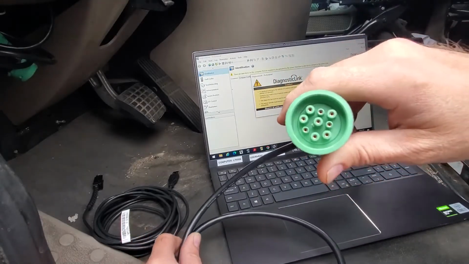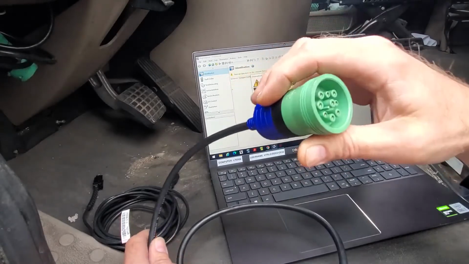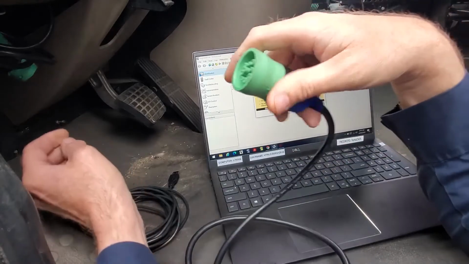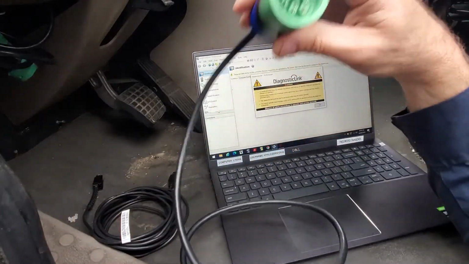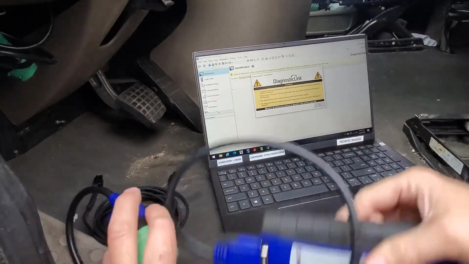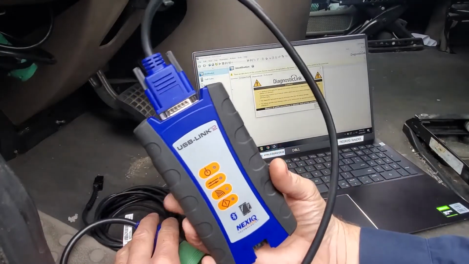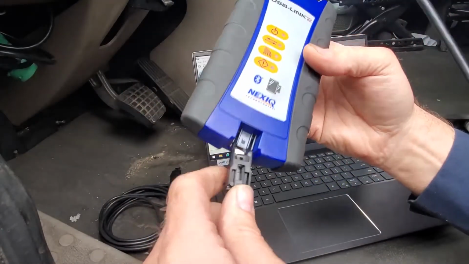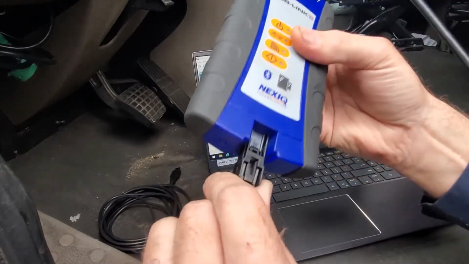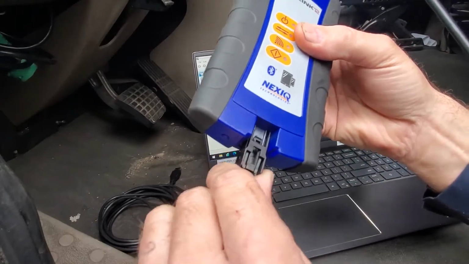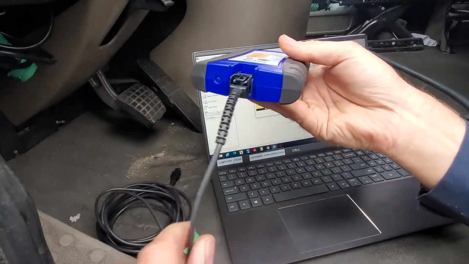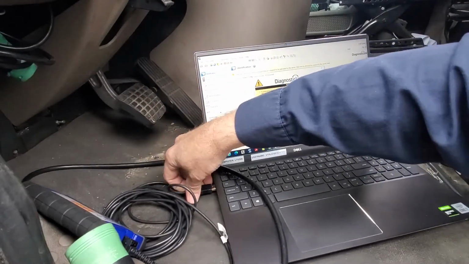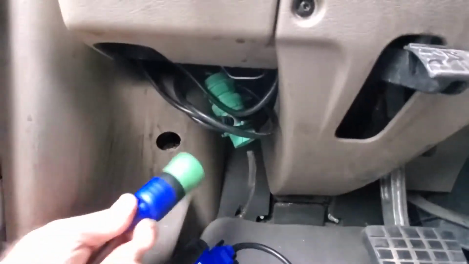First of all, hooking up. Most trucks use this 9-pin serial port connector these days. I always recommend you hardwire your RP1210 compliant device to your laptop or computer, because even though they are Wi-Fi and Bluetooth compatible, we all know that those things can be glitchy at times. So hardwire it in with a USB cord straight to your truck. You can use any Cummins or Caterpillar device as long as it's RP1210 compliant. They should all be compatible.